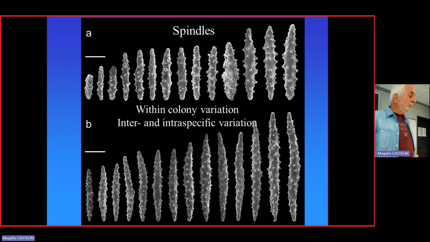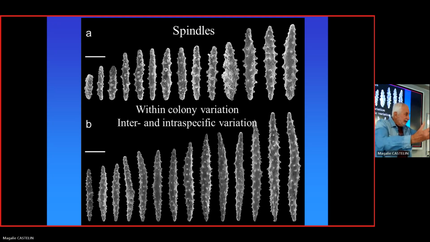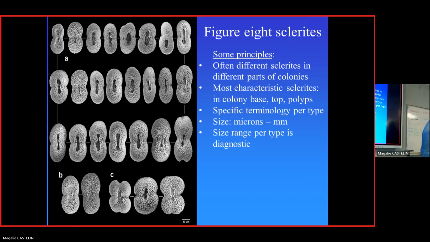What can I do? I have to be aware of the variation within the colony. Not only variation within a colony, but also a possible variation between what I have in my hand and the type which comes the closest to the colony I have in my hand. This is the difficult part, but this is also the fun.